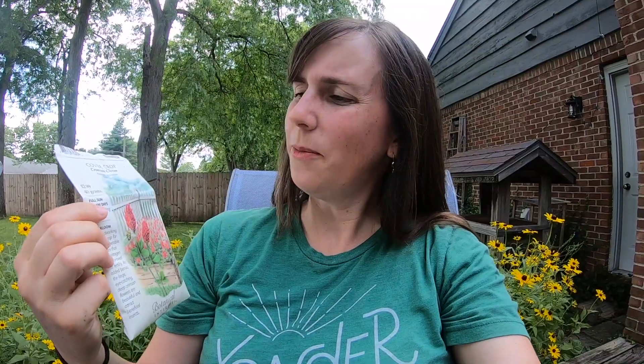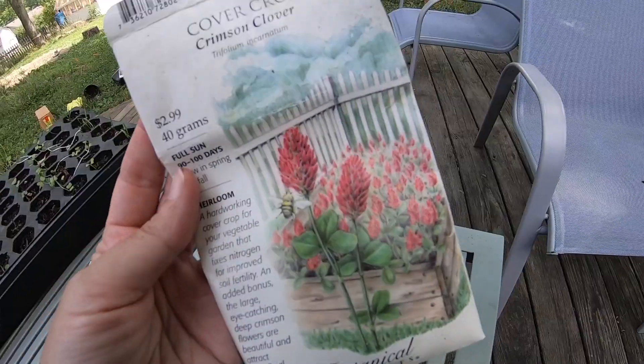I have a little bit of wild clover growing in the orchard. This fall I want to plant some clover out there — some crimson clover. Another great and attractive nitrogen fixer is actually the lupine flowers. I would like to get some lupines planted out there. One other plant that I grew in the orchard last year was artichoke.